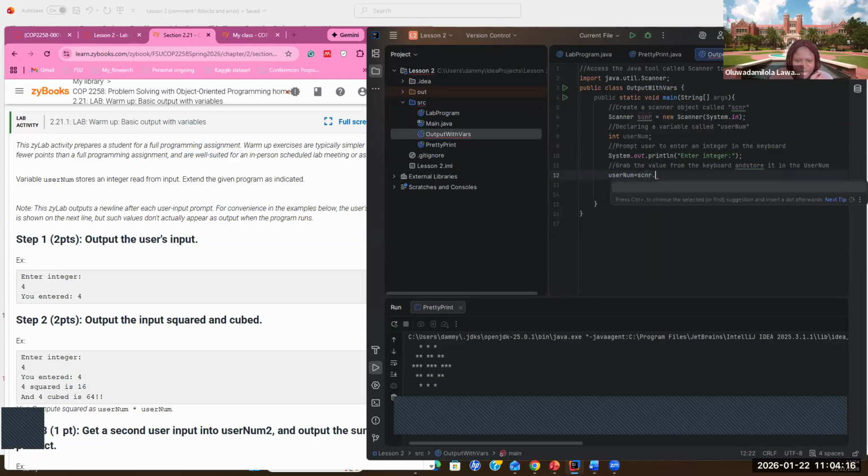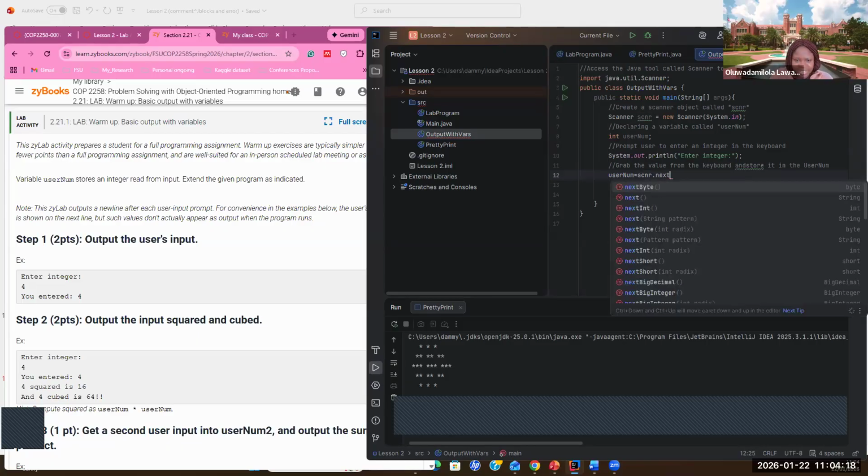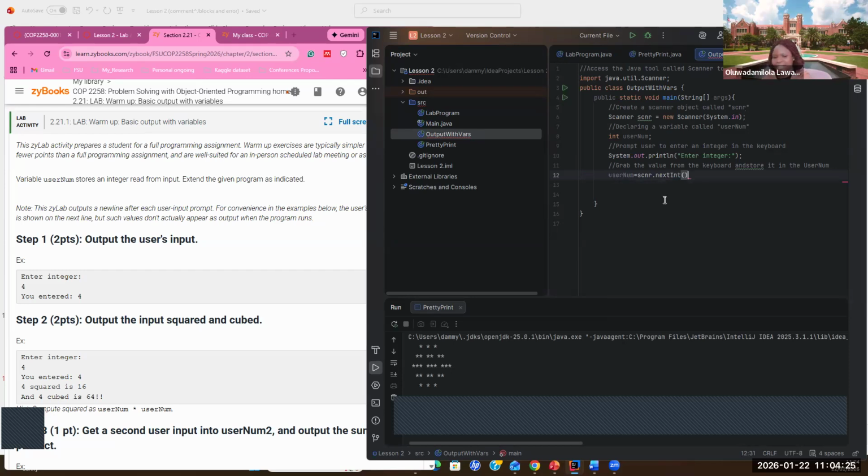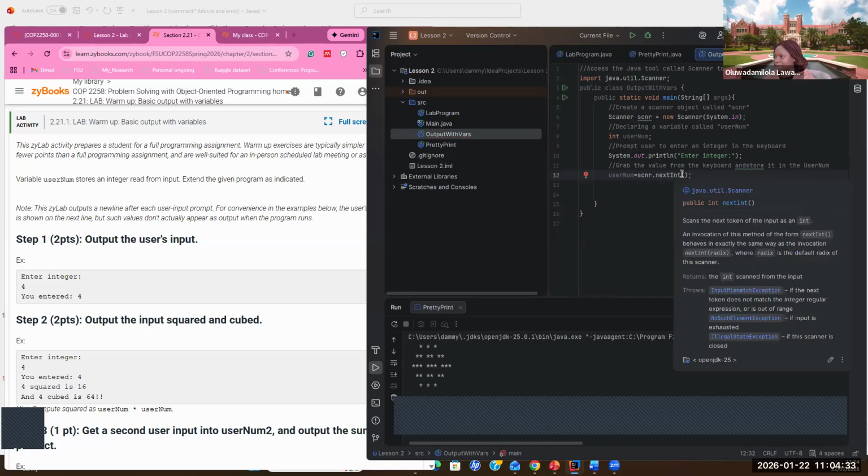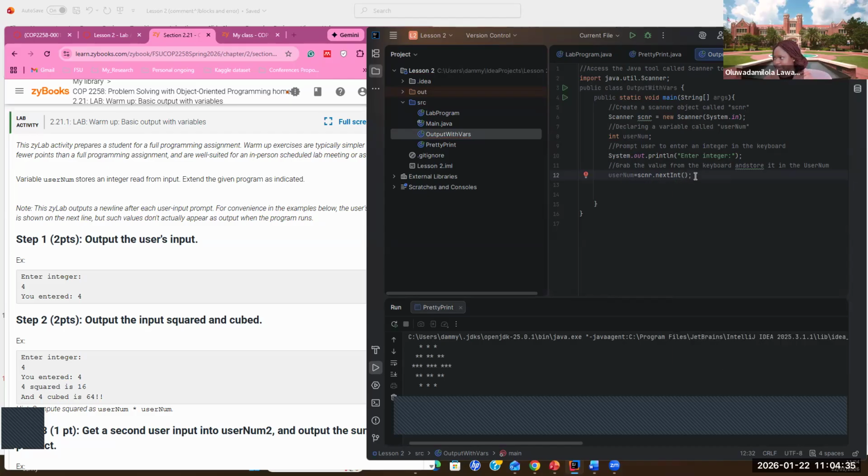Please let me know if I'm too fast, because it's an integer. Are we clear to this point? So what are we to do next?